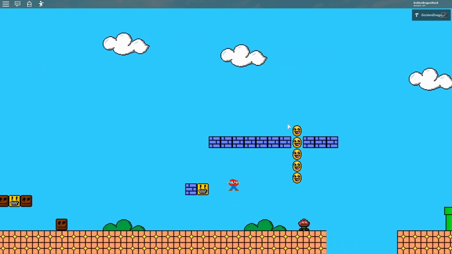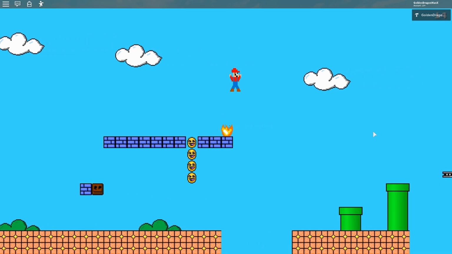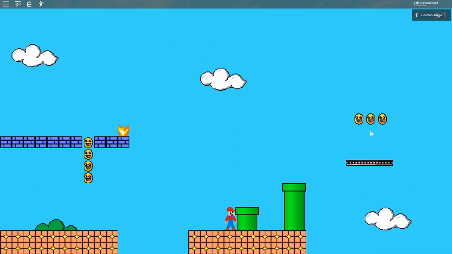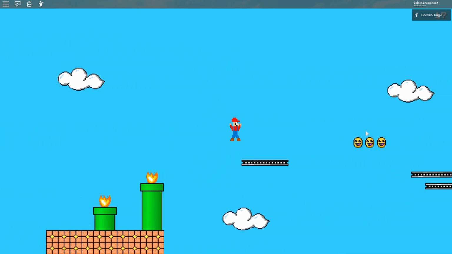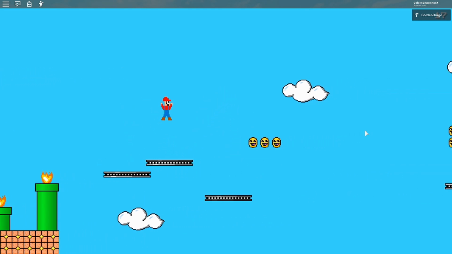And you'll start to see parts of the level that now exist. Let's see. So this Mario is not quite the forgiving type. It's a bit difficult.